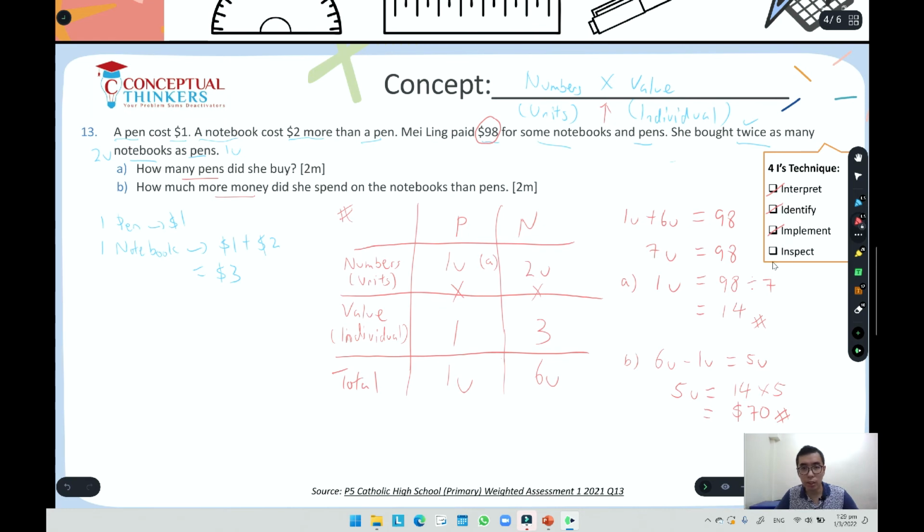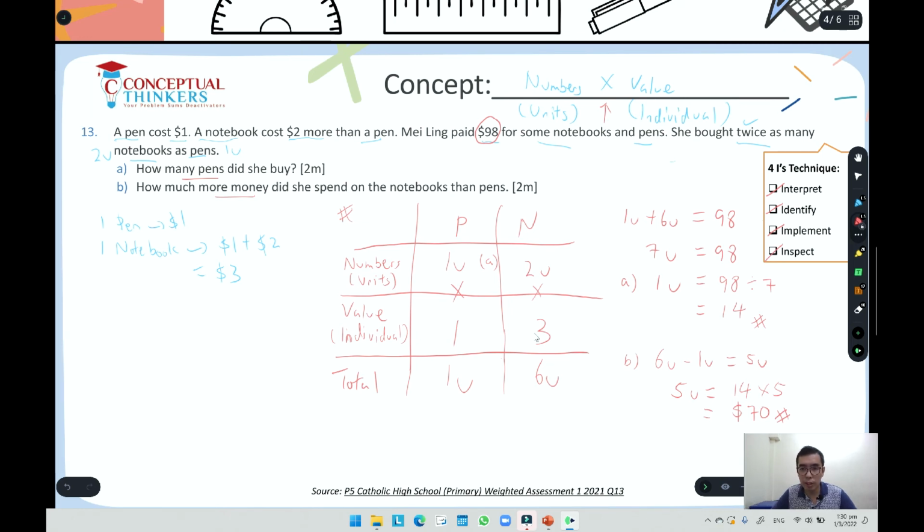Okay, next, we need to inspect our solution. So when we do our inspect, I will actually check on my calculation whether I did any careless mistake in terms of the calculation. Did I read the question carefully? Did I do any transfer error? So I see whether I made a mistake when it comes to bringing the number. For example, this is 98, right? Did I write 98 correctly, or did I write like 89? So all these things is what we do to inspect the question.